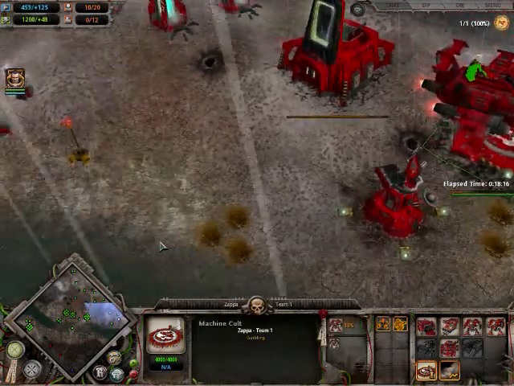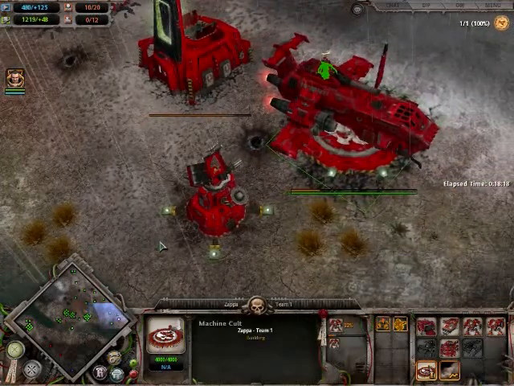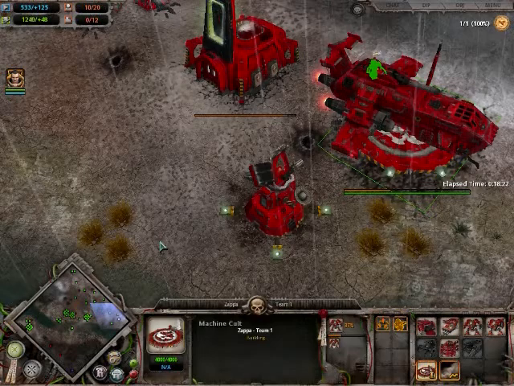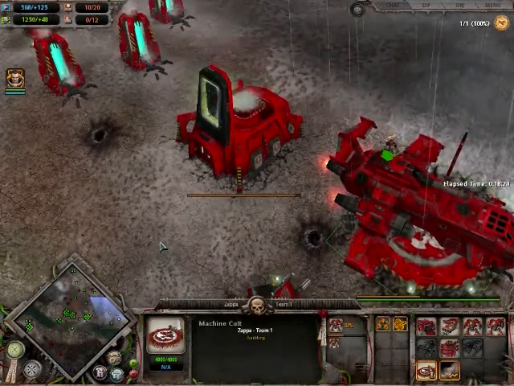Dreadnoughts are big, hulky motherfuckers. You do not want to fight with a dreadnought unless you're using a vehicle in return. You'll see in just a minute once I build one.